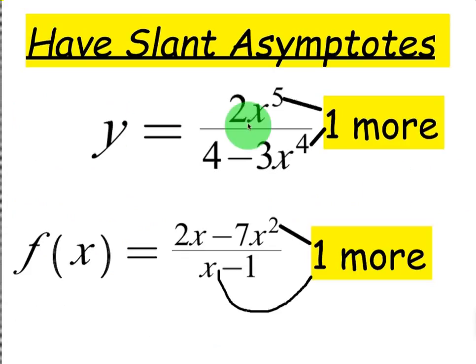So if we look at this first equation, the highest power is 5 on the top, highest power on the bottom is 4. That means that the highest power on top is one more than on the bottom, so it will have a slant. Same thing for this one. The highest power, it's not always the first one, right? The highest power on top is 2. On the bottom, even though it doesn't say 1, we know that's x to the first. So that would also be considered 1 more. And in this case, again, we would know it has a slant asymptote. I'll give you a second to copy that. But on the next page, we're going to look at 2 examples where they do not have slants.